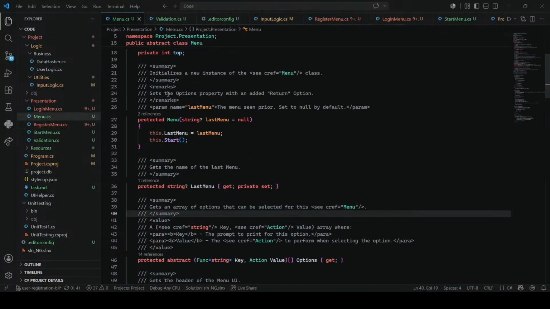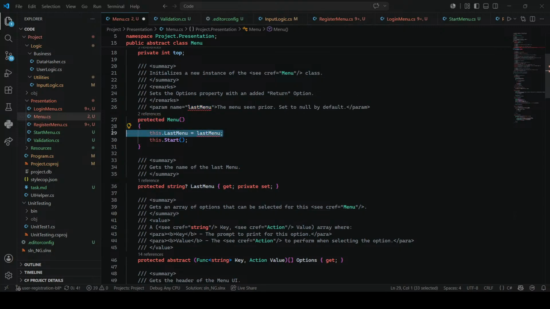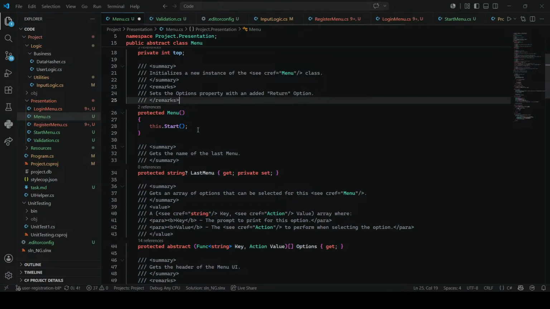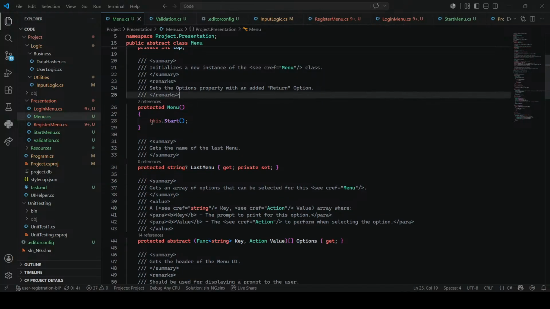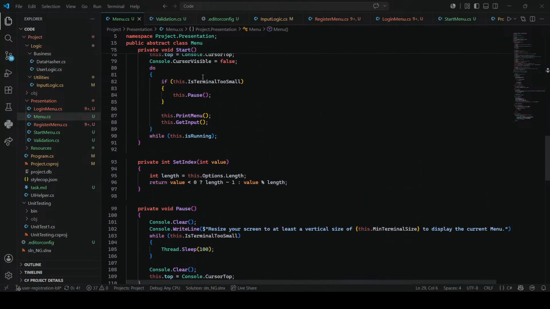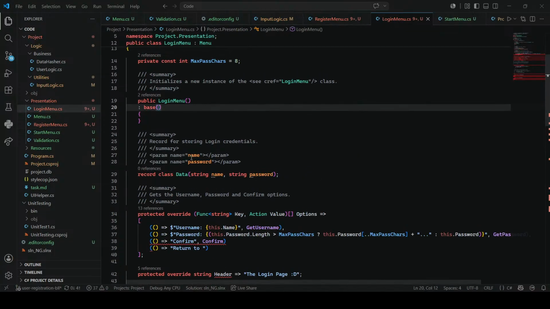So a menu, I would just honestly say remove this entirely. Because it's pointless, you know? It's pointless to do any of that.